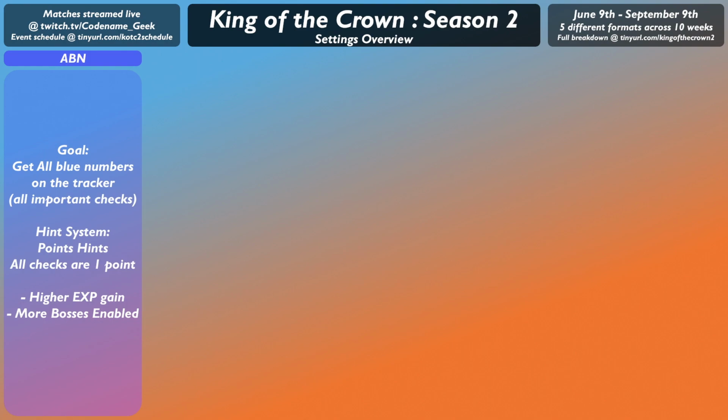These settings were inspired by the cultural success of Roro's Fresh Faces tourney, and for an ABN, these settings are a great mix of routing, adaptation, and randomness.